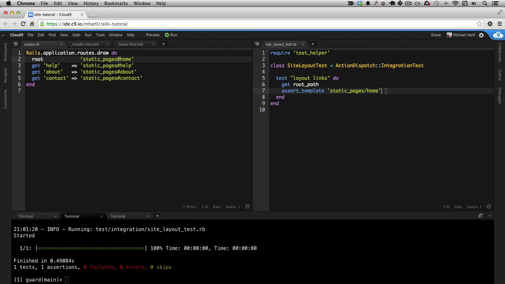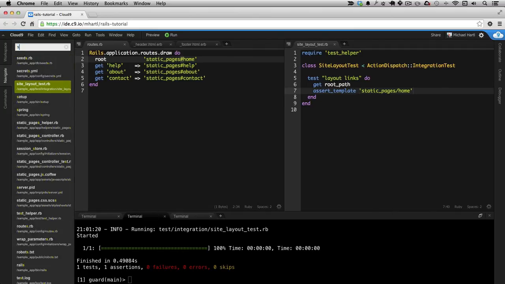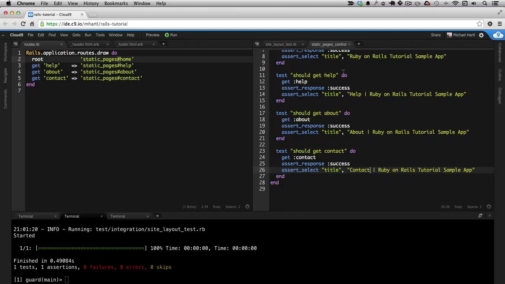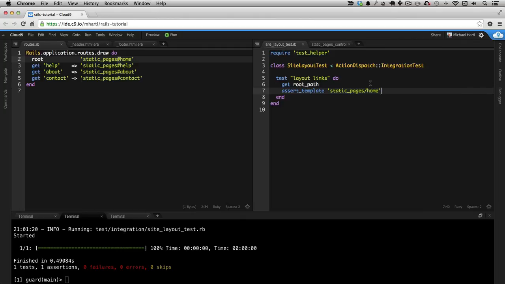The next step is to use the assert select method, which we've seen before. Let's take a look at static pages controller test. This is assert select. This is the title tag, and then it verifies that the contents of the title tag are correct. We're going to use a slightly more advanced variant of assert select. So let's look for the root path. What I'm going to look for here is an anchor tag, and I want to actually test the href. The way assert select works is that you can say href equals and then have a question mark inside of these square brackets, and then you give it the URL you want to test.